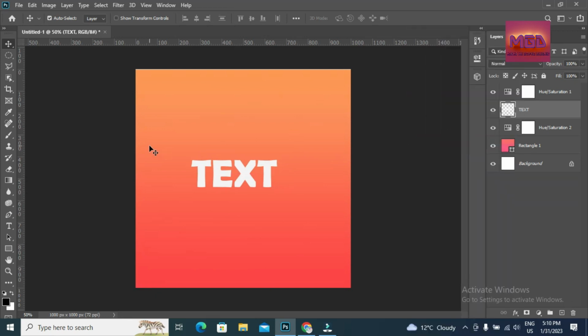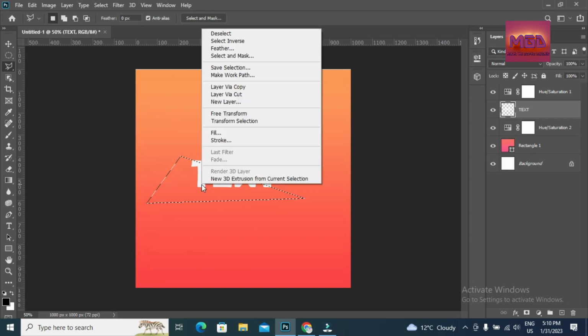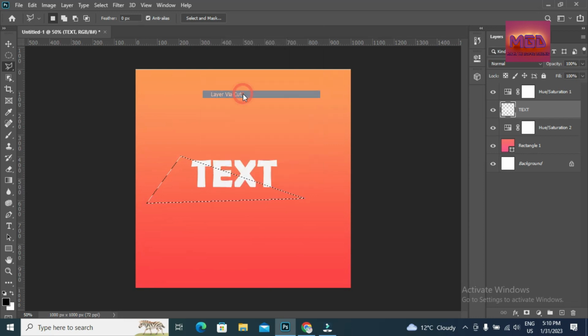So it is rasterized. Now we will choose the polygonal lasso tool and make a selection with it. Okay, good. Now we will double click it and choose layer via cut.